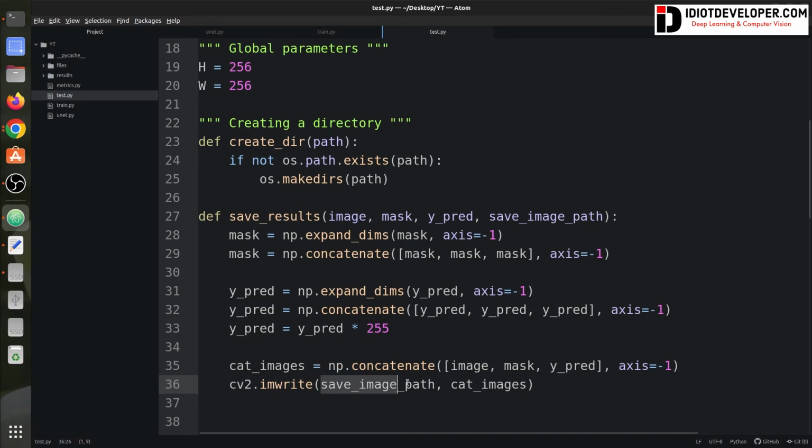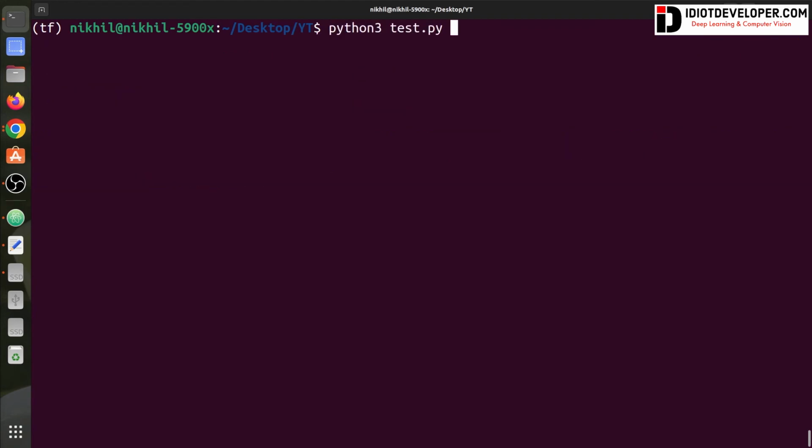First we need to give the path, then we need to give the array. Oh, my mistake, it should be 1, not -1. -1 means the last axis. It would concatenate, but it would not save as an image.